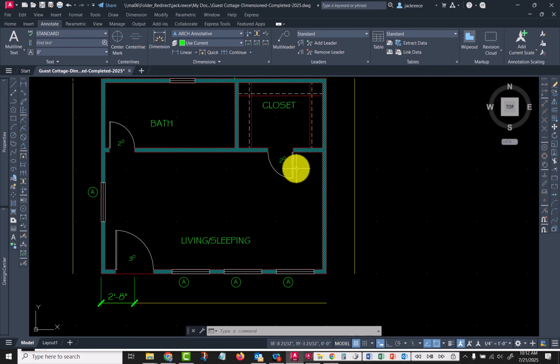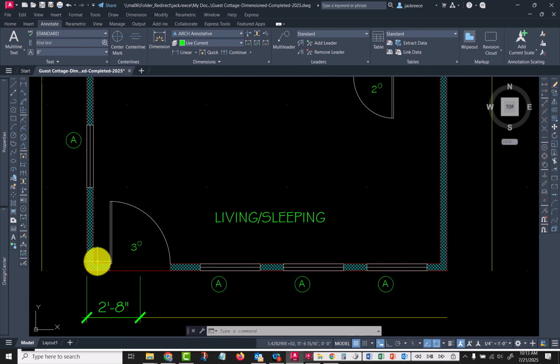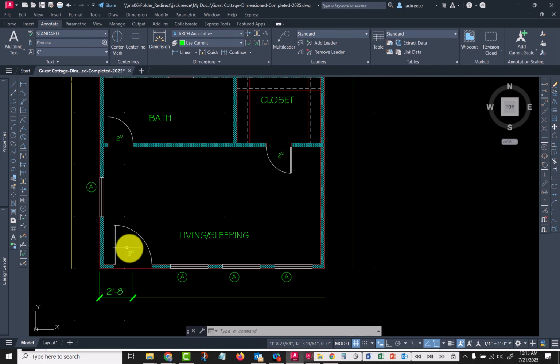Usually, if the door is in the center of a wall, left to right, there's not a dimension applied to it. It's just understood to be in the center. But in this case, we are going to dimension that one. This one we're dimensioning because it's more than 4 inches off of the corner.